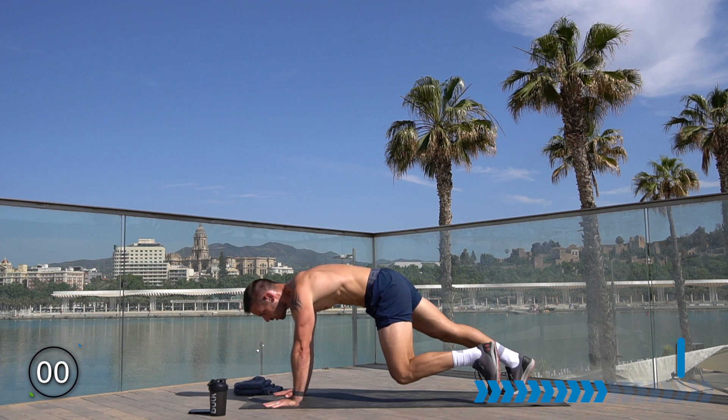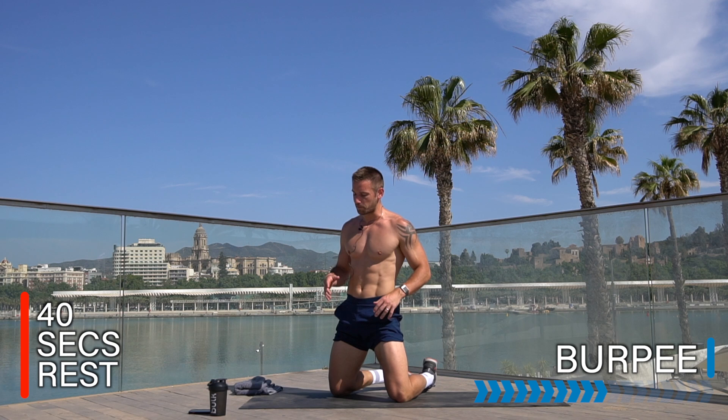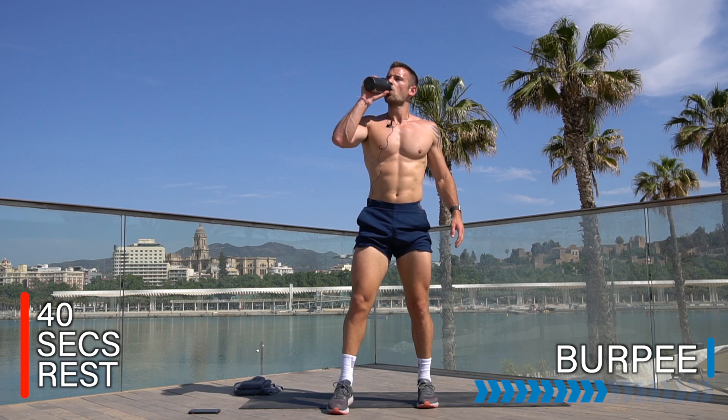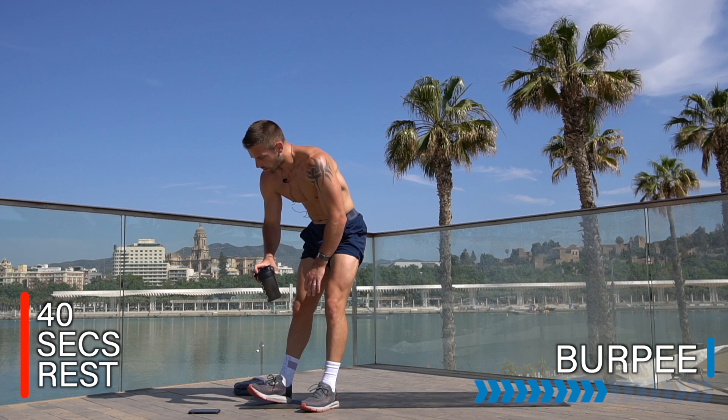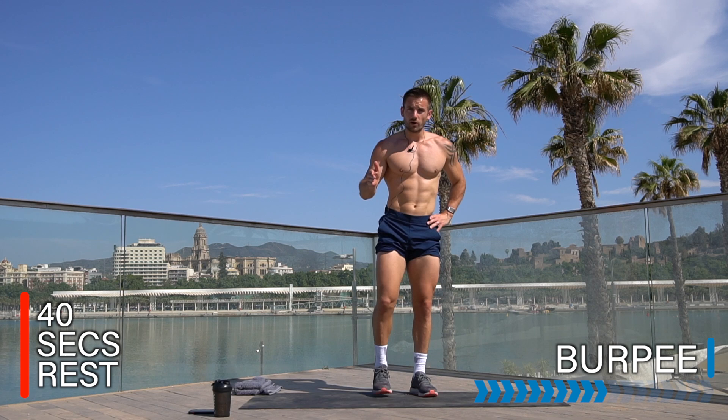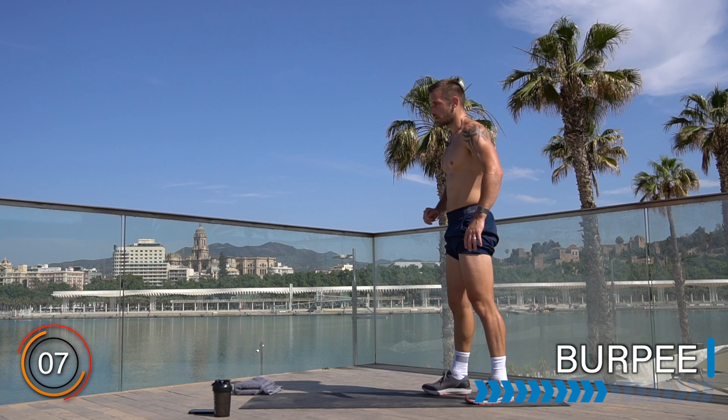Well done — rest there. The shoulders are burning, great one for building muscle across the upper body. Are you ready? Have your rest, have a drink. In 20 seconds we're going to start with the burpee. This is tough because you've got to have the endurance now to do these four exercises without resting, but I want you to learn how to slow down but not give up.